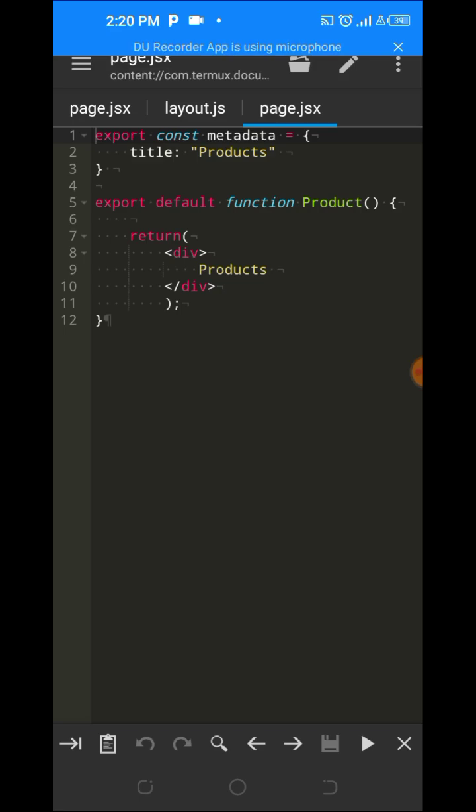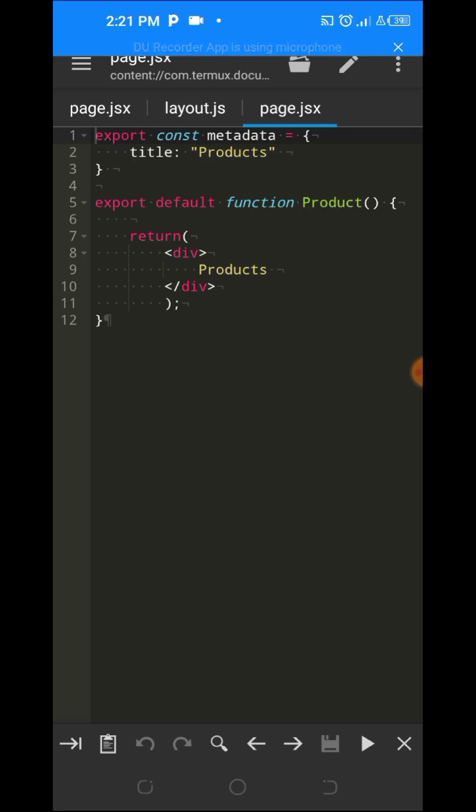And folder grouping is good for something like having different layouts for different sections. Let's say, for instance, you have a user section and a manager section, and the layout for manager should be different from the layout for users. So you just group all the managers' routes on one side, and all the users' routes on another side, and you can have one layout for the users and another layout for the managers.